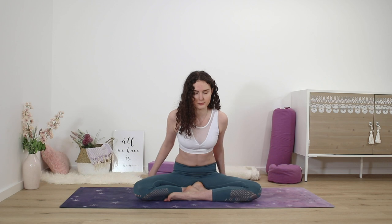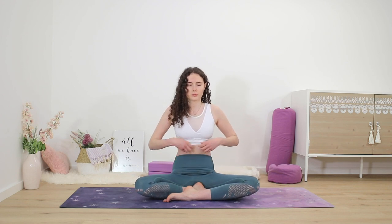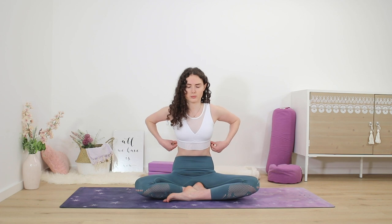To close this practice, we will meet in a comfortable seating position, either cross-legged or kneeling. Keep your eyes closed and attention inward. Thank yourself for making it to your mat and making this time for your practice today. Take a moment to thank yourself now, and maybe take a mental note if you feel any different now from when you first started this practice.